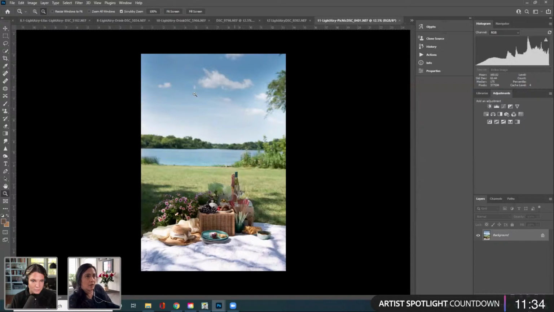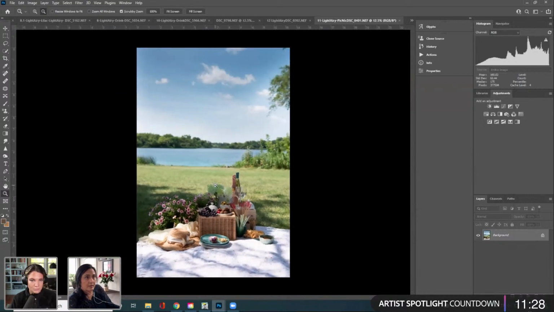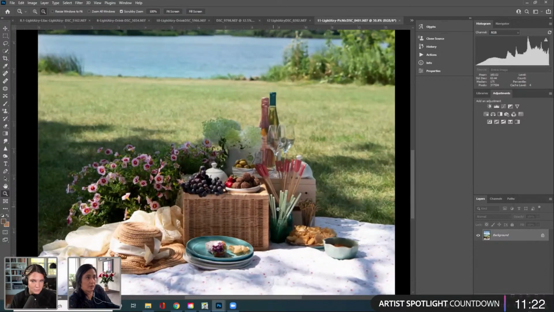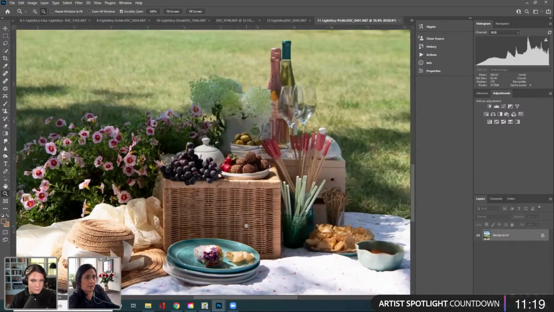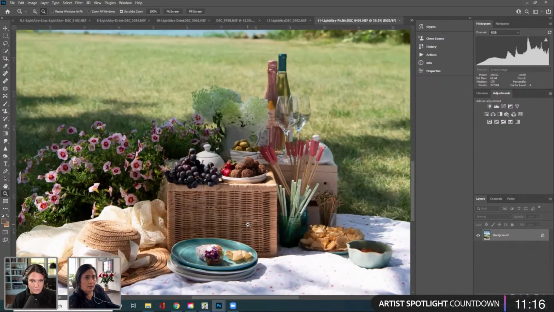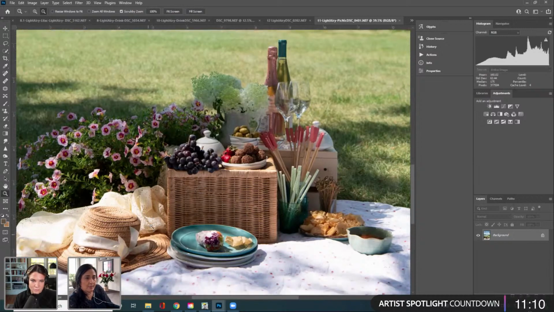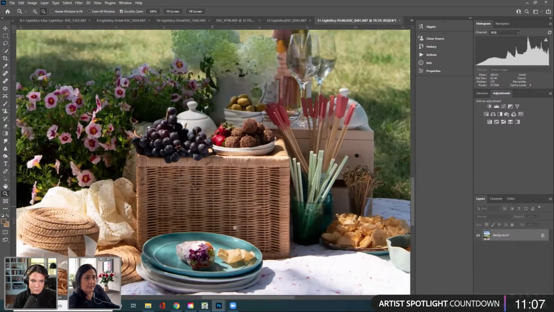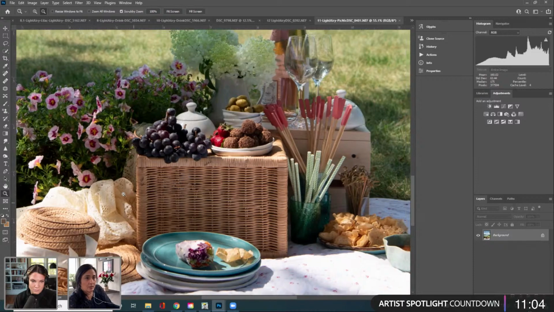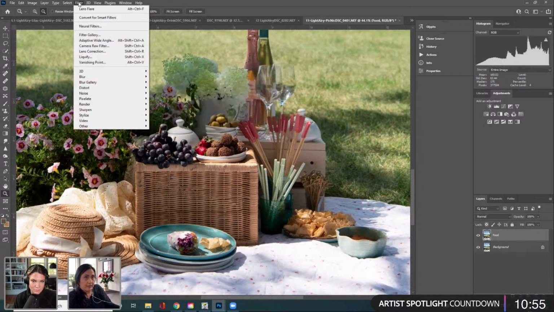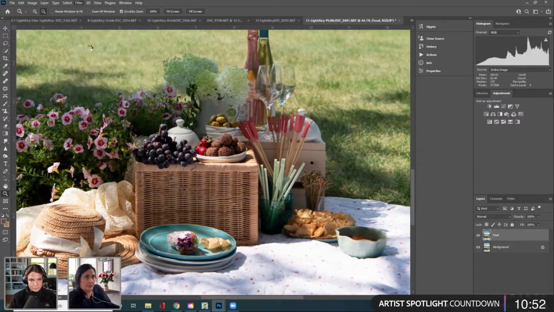So we've really done a whole lot in Camera Raw here, just adding to the green tones and making the sky pop more. But I want the food also to start popping a little more, so we're going to work on that. I'm going to use two new things here today. First, I think this is too much light here, so I'm going to take it back into Camera Raw and probably add a little more light in this region. So I'm going to duplicate the layer and call it food. I'm going to say okay, and let's go back there. Filter, Camera Raw filter.